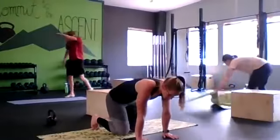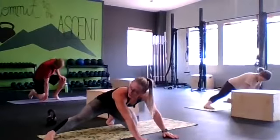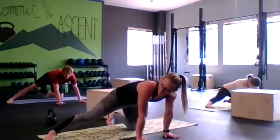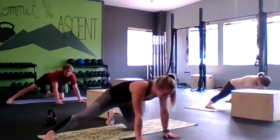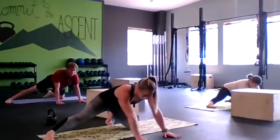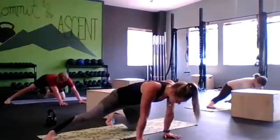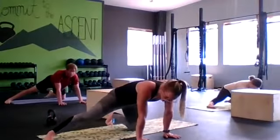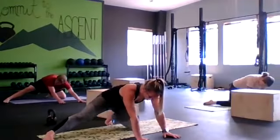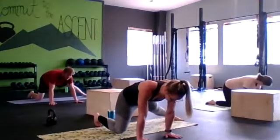So you're on one knee, your feet are in front of you, the other leg is long to the side. Then we're rocking our booty back to our heel and then forward. So just rocking back, forward, inhale back, exhale forward. Less than 10. On the other side, 5, 4, 3, 2, 1, and switch. Rocking back, inhale, exhale, rocking forward.